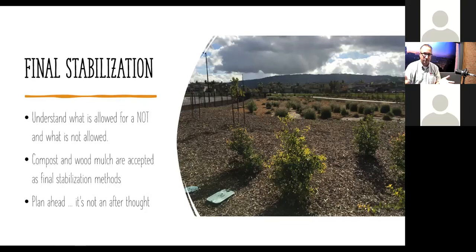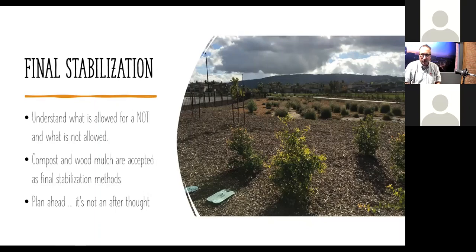The answer is no, you can't, because the requirement for an NOT is that all construction activities have been completed and that the SWPPP has been fully implemented, and the SWPPP goes through that vertical phase of construction. And then another one is that all the post-construction BMPs have been installed and are operating. So no, as long as construction is continuing, you cannot get an NOT.